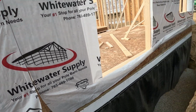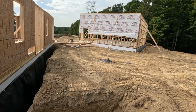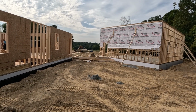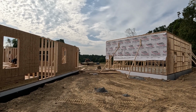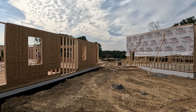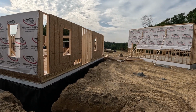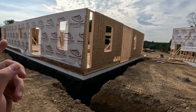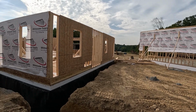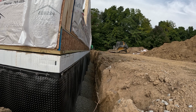The dump truck should be back in a little bit. There's all kinds of stuff going on. They're here today putting an entrance way in right when my dump truck showed up. So yeah, that was complicated getting the truck in. And then there's a logging crew here logging. I don't know if you can see the cutter down there. Maybe if they move the cutter and I have a chance, I'll go down there, see if I can get some video of it working. But we got them all working. You can hear them chainsawing right inside the woods here. So we're going to keep working through this all and getting some backfill.